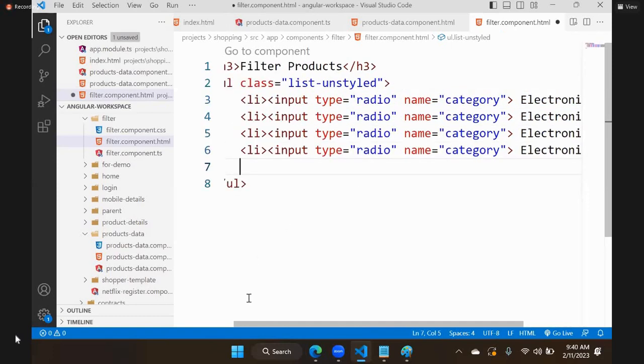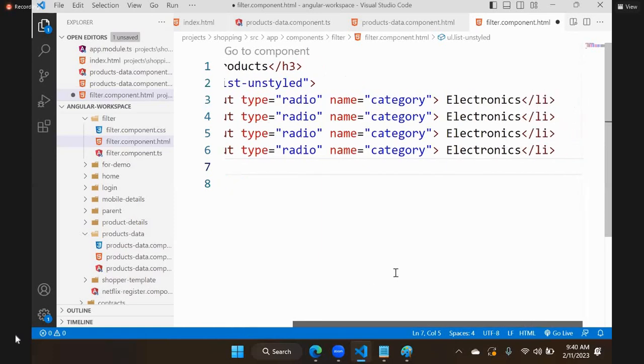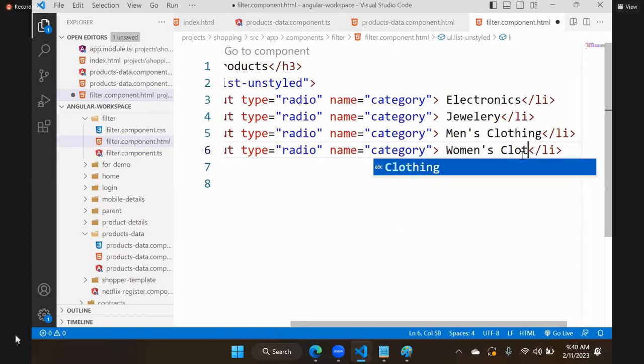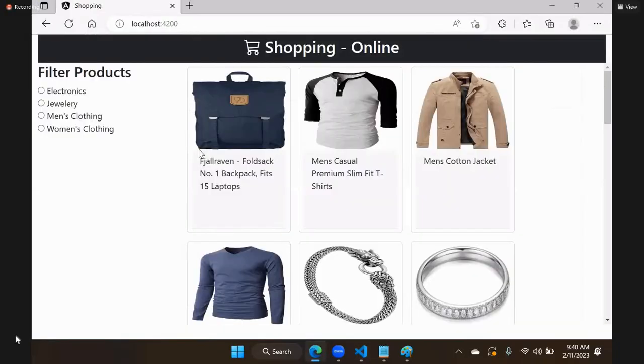Similarly, radio buttons for different categories. This is electronics. This is jewelry. And this is men's clothing, like this. Whatever the categories they have, we are keeping that. Women's clothing like this. These are all the radios we have in the filter.